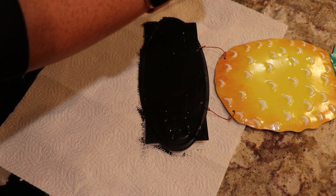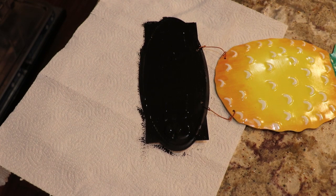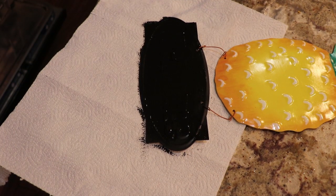Okay, so now I'm redoing one of these pineapple signs. Remember it had that really blue welcome? So I painted over it now. That's what it looked like before. Now it's black, and then I'm going to embellish it.